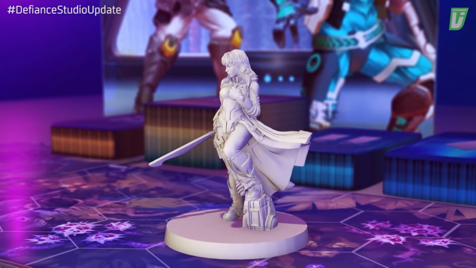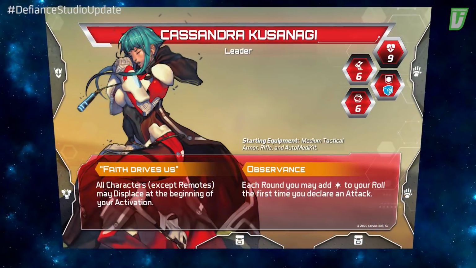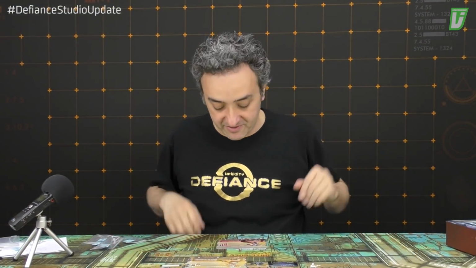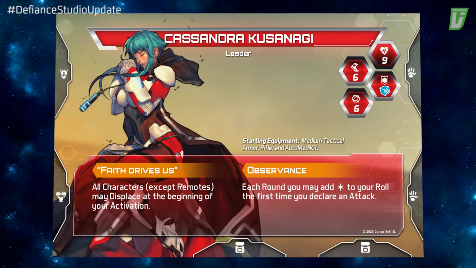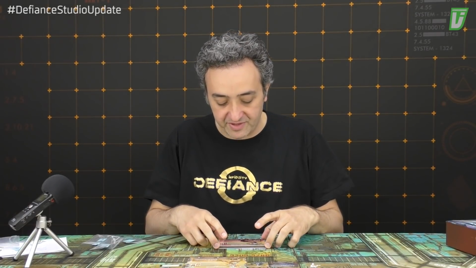Stunning, really. Cassandra Kusanagi, leader. Faith drives us. All characters, except remotes, may displace at the beginning of your activation. That's it. That's a leader. Everybody can displace. Okay. Second skill, observance. Each round, you may add one success to your roll the first time you declare an attack. That's it. That's easy. You know, easy skills. Like that. Medium tactical armor, rifle, and automatic kit for Cassandra Kusanagi.